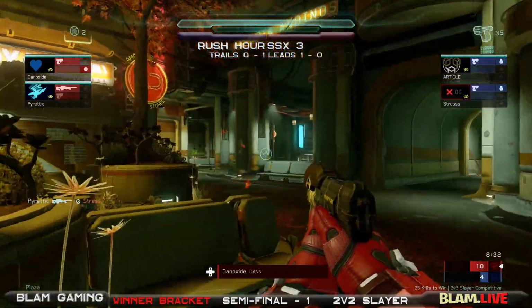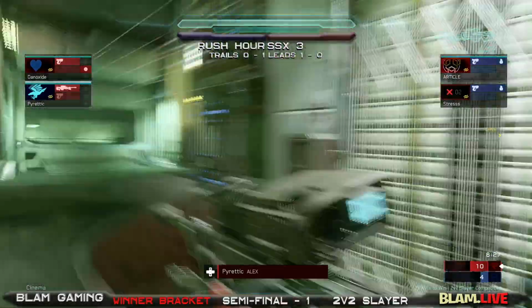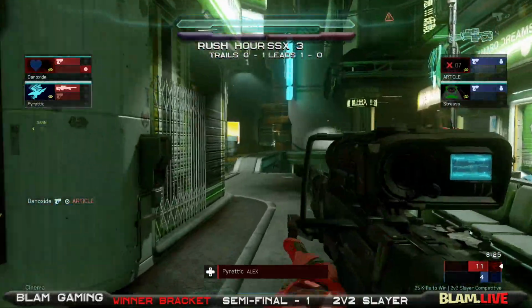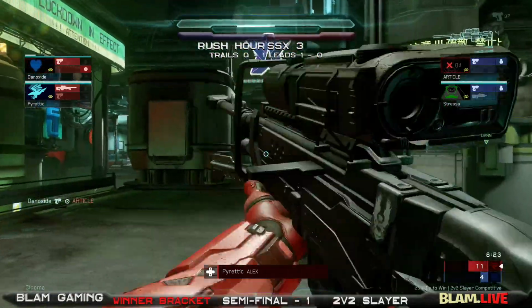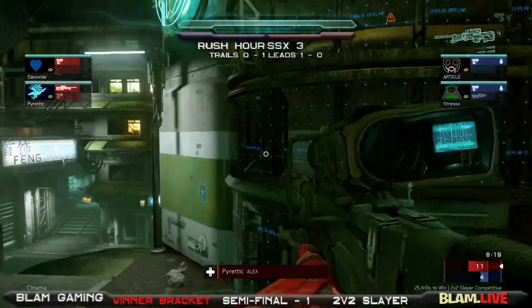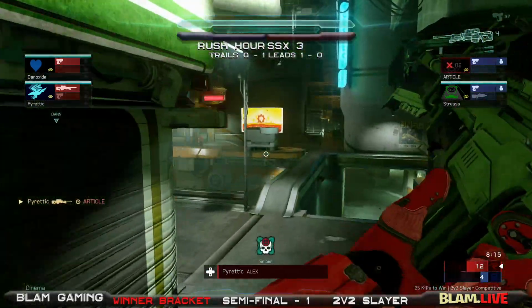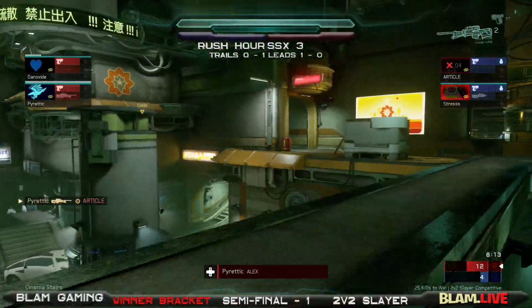But Pyrettic capitalizing on his sniper rifle, finding that headshot on Stress. He's going to eventually just sit back. He has confidence that his teammate Danoxide is going to get that kill, and now he can just trap these players in blue, and they have that same trap we saw earlier. They're going to opt for this all game. They're going to have a guy at nest and a guy in yard. They're just going to pick these players off as they come up.